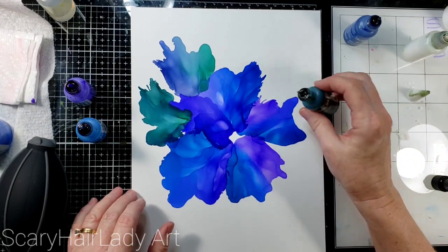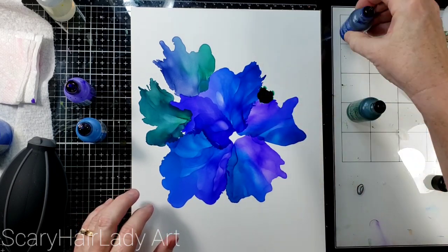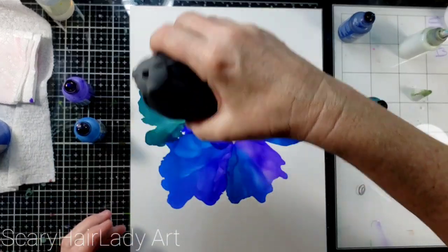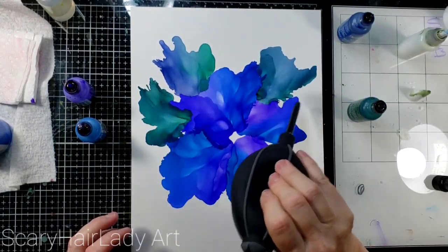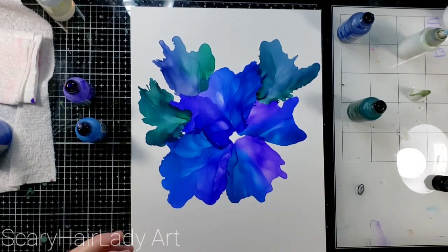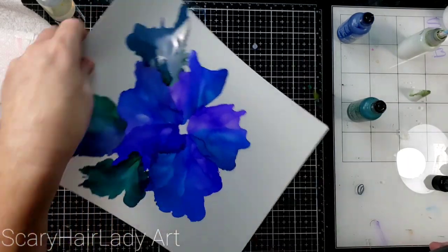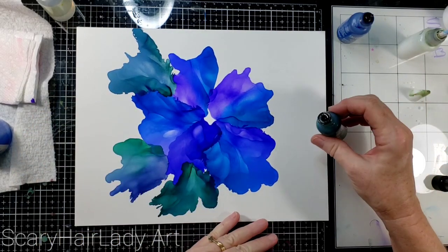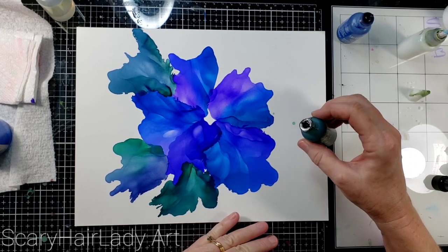That is really pretty. Wow. I love this medium. Going to come out different. Oh my word. How cool is that? I don't know if I'm going to have room for my squigglies. This is going to be incredible.